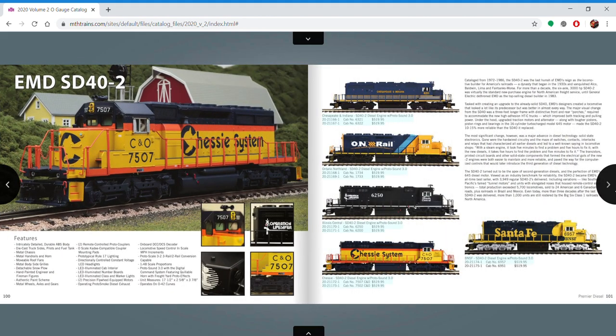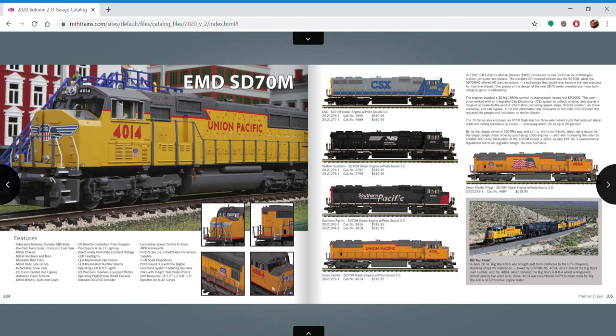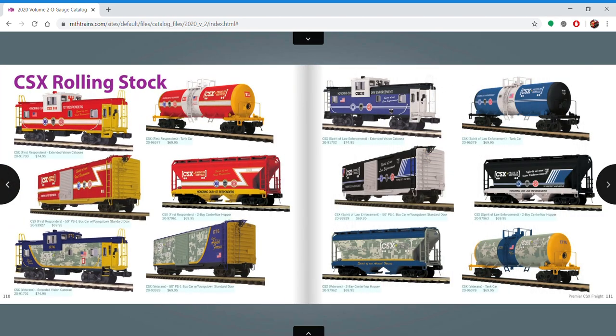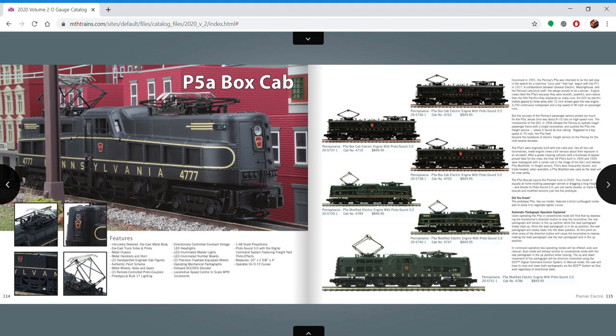SD40s — no. SD40-2s — no. These SD70s — I don't get what people like about this thing, it looks funky, I don't care for it. The CPs — I really wish they would have done an ACU. If they would have, I probably would have done the CP one, that's really neat looking. SD70M and SD70MAX — the CSX is really cool. ES44 — nickel plate's nice. CSX rolling stock. Turbo train — I wouldn't take it if it was free, that's how much I hate the thing.